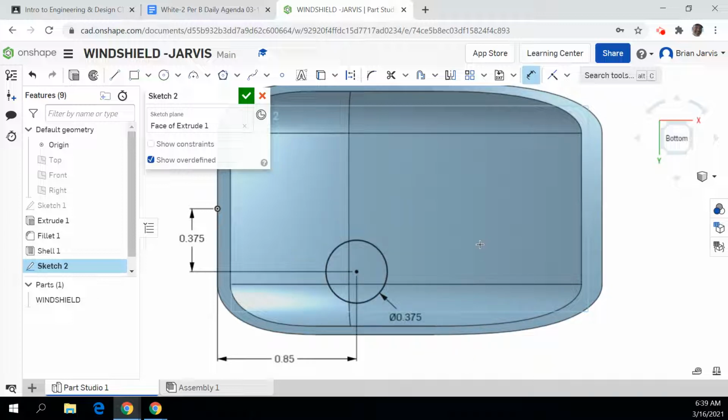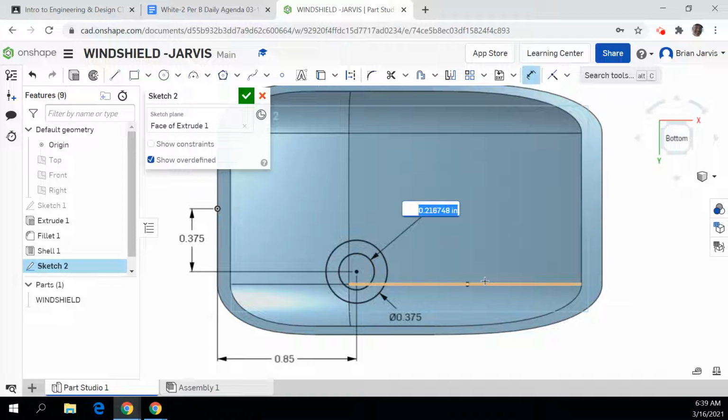Now, I can tell that I have 2 holes there, or I should say 2 circles, one inside circle, one bigger circle. So I'm going to do another circle that is concentric. So I'm going to pick the center, bring it up, and then I have to dimension that one as well. And that one is going to be, darn, I don't think I wrote down the dimension. So I'm going to use my inside dial caliper here. Get the inside of that. I like to get it right on the very edge too.